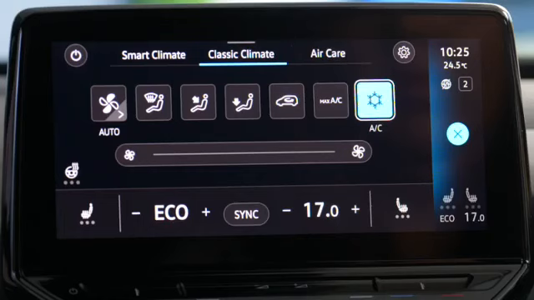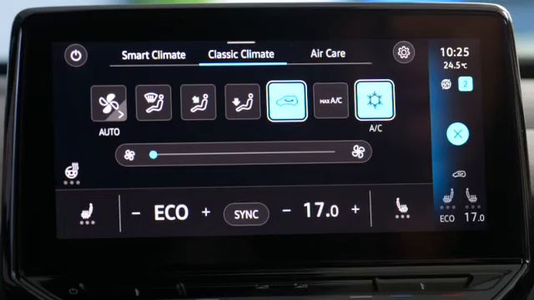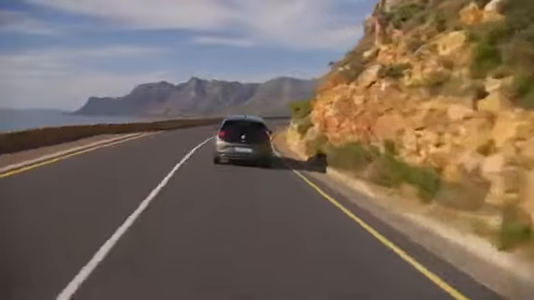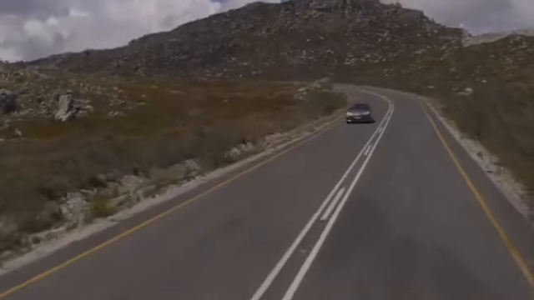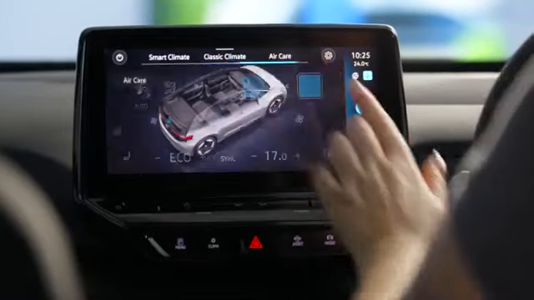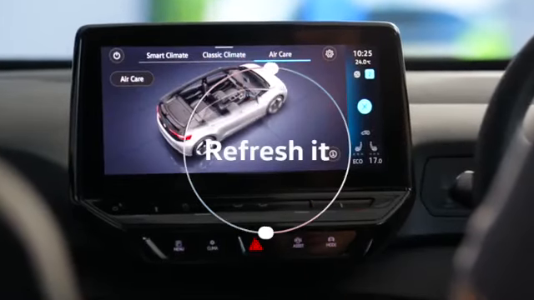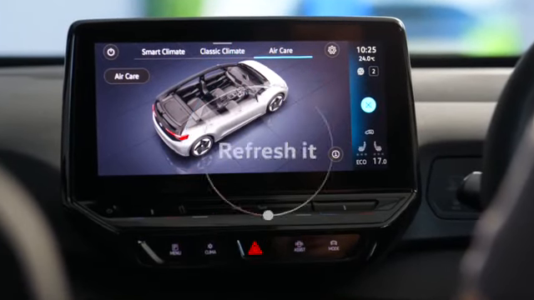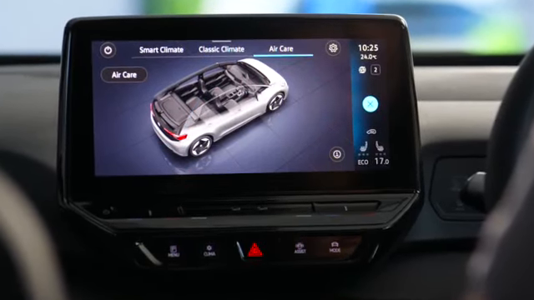To recirculate air in the cabin, simply tap the recirculation icon on the screen. No outside air will enter the vehicle when recirculation is on. If equipped, the air care feature automatically turns on recirculation when hazardous substances or allergens are detected. In the climate display, toggle the air care selection to turn it on. Recirculation will then adapt continuously and allow fresh air to enter.